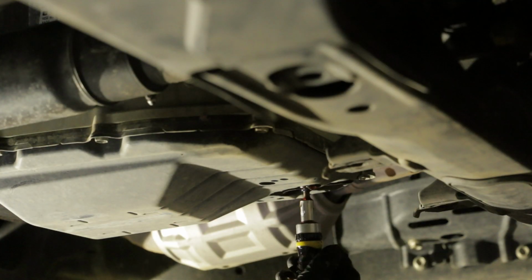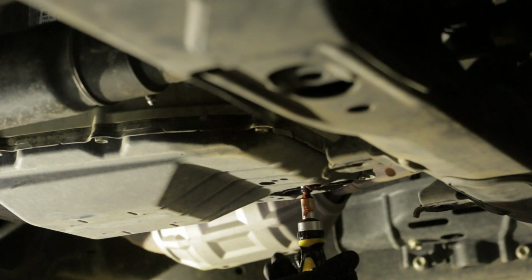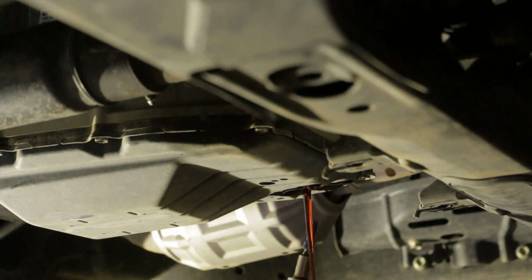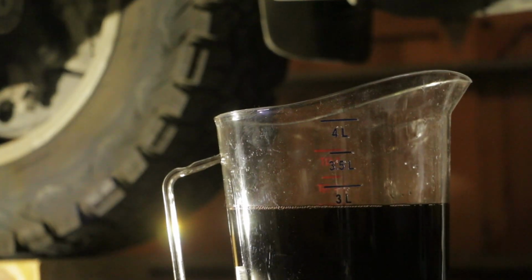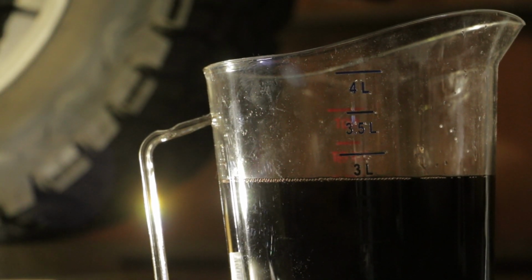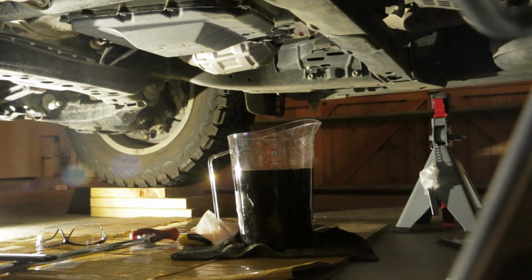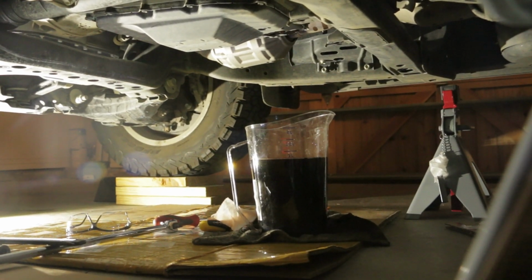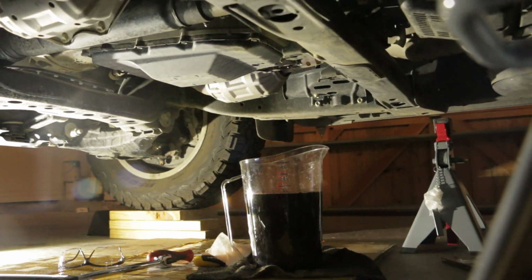Again, using a 5mm hex socket wrench, remove the transmission oil pan tube from the overflow plug hole. Continue to drain the automatic transmission fluid. Wait until all the fluid has been drained from the transmission oil pan. Look at your measurement cup. The approximate amount of fluid that's going to be drained is around 2.9 US quarts.